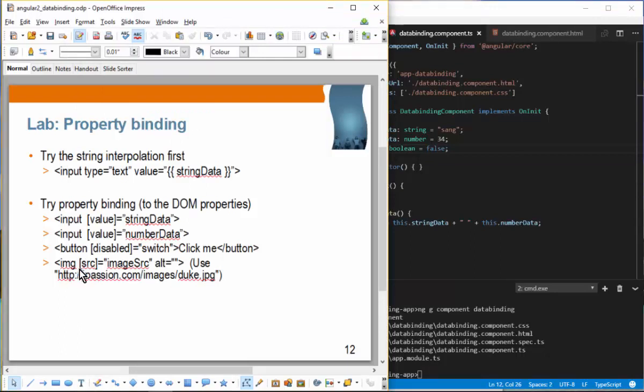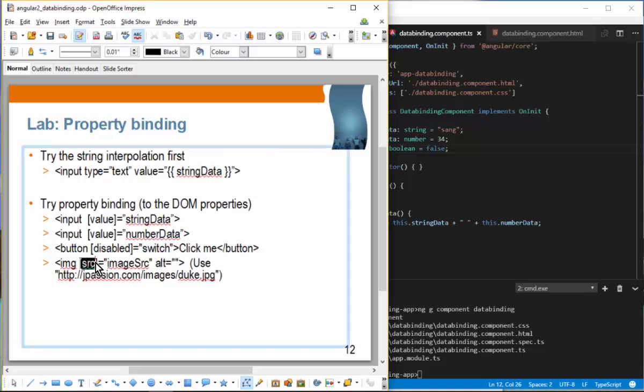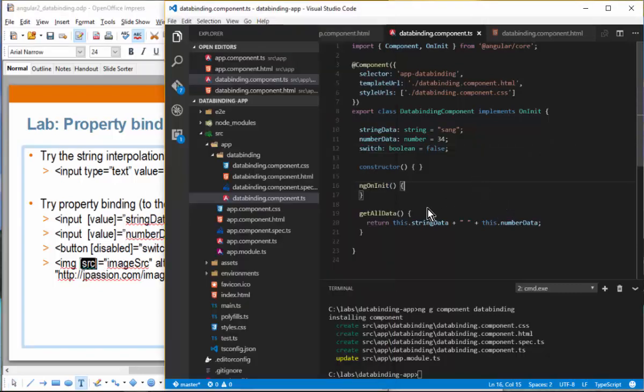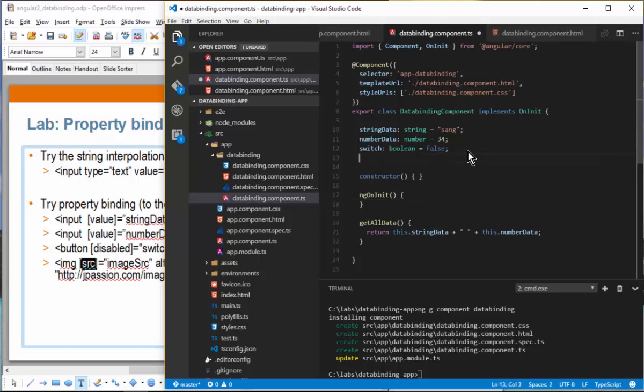Now, the last one is actually image. We have actually seen an example using interpolation. Now, we could use property binding. So here, let's use image SRC, and that is the string type. And again, that could be HTTP JPassion.com and images and Duke JPG.